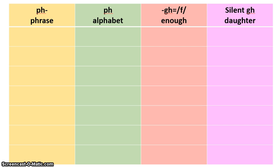The PH in the first column is going to be found at the very beginning of the word. The PH in the second column is going to be able to come anywhere else in the word. So we have to make those two distinctions. So what I want you to do right now is find all the words that have the PH in them, no matter if it comes at the beginning, the middle, whatever. If it has the PH that makes the sound, I want you to find them and put them in their own little separate pile. When you get done with that, I want you to come back.